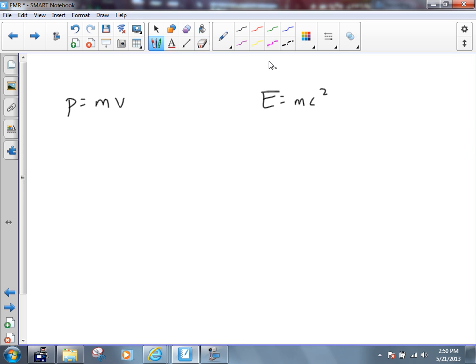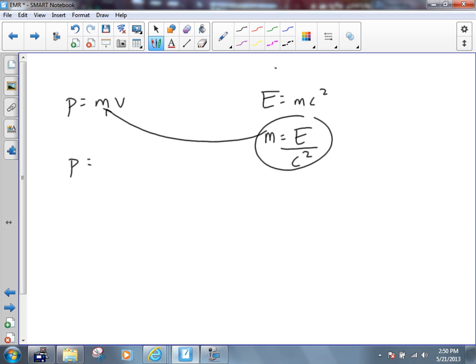Well, Compton used that equation that Einstein had already come up with and said, I don't want to find the equivalent energy. I don't want to find out how much energy a certain amount of mass is worth. I want to find out how much mass a certain amount of energy is worth. So I'm going to take that equation of Einstein's and rearrange it. m is equal to E over c squared. And then he said, I'm going to sub in that expression right here. So my momentum becomes not mass times velocity, but rather it becomes equivalent mass times velocity.